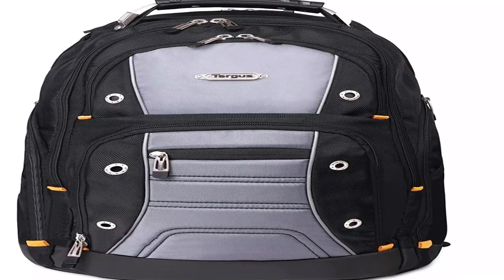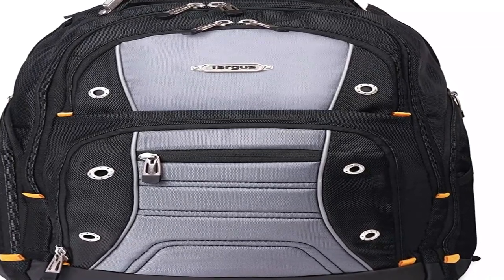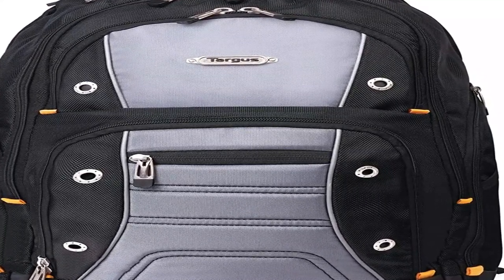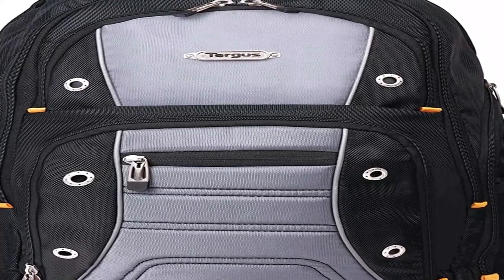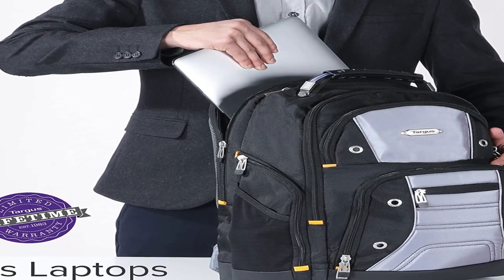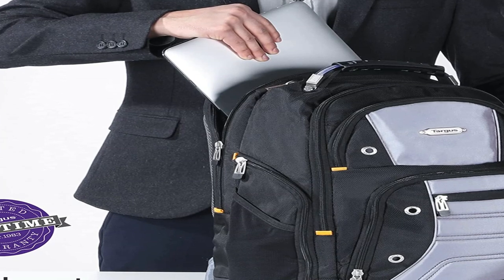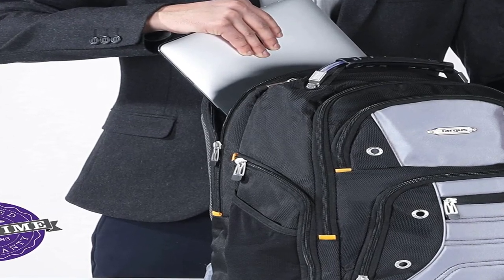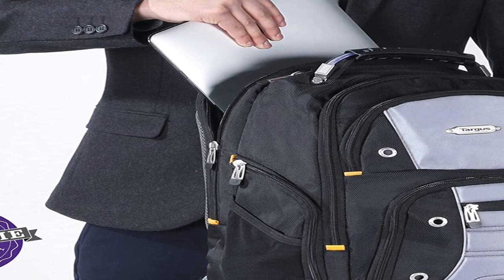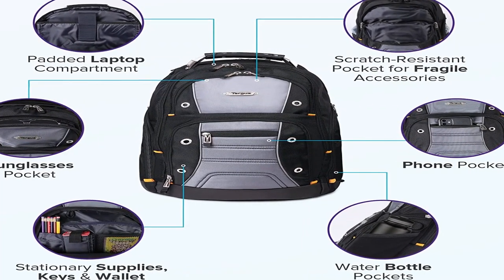Whether you work for a large corporation or run your own small business, the Targus team knows that carrying your equipment allows you to remain productive even when away from your desk. With soft curves and a slim silhouette, this gorgeous backpack offers an incredible mix of striking good looks and awesome practicality, made from lightweight, weather-resistant materials. On the inside there is enough room to comfortably carry a laptop up to a certain size, as well as a separate compartment for a tablet and other devices, and the bag's base is water-resistant.